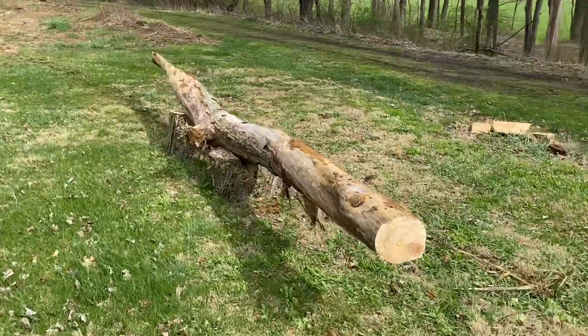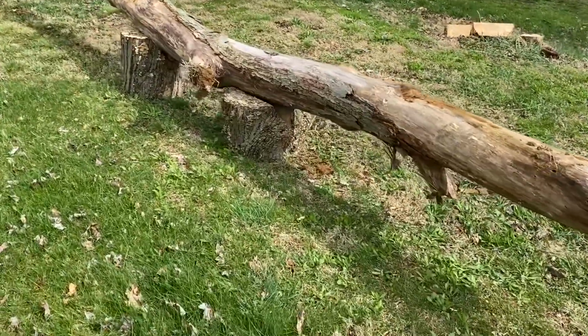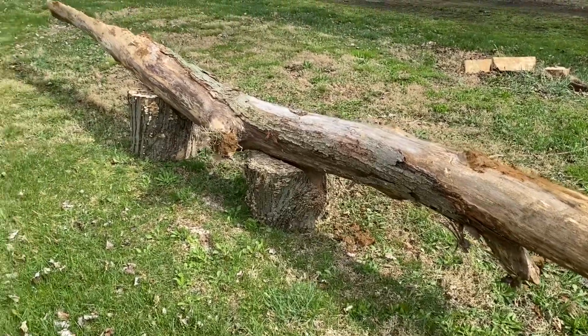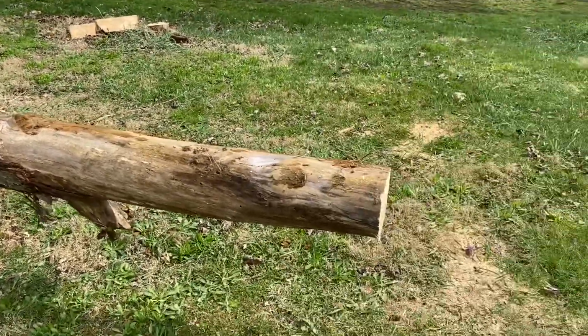So I'm going to grab another saw and work at getting this sawbuck put together. Alright, there she is, ready for some salt testing. Might need to make the notch a little wider, but she holds it. We're good for some salt testing.